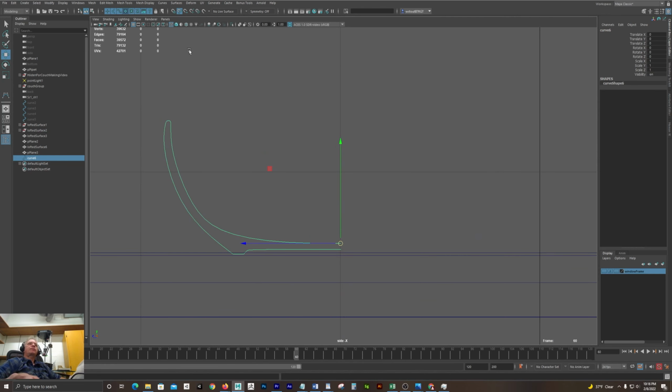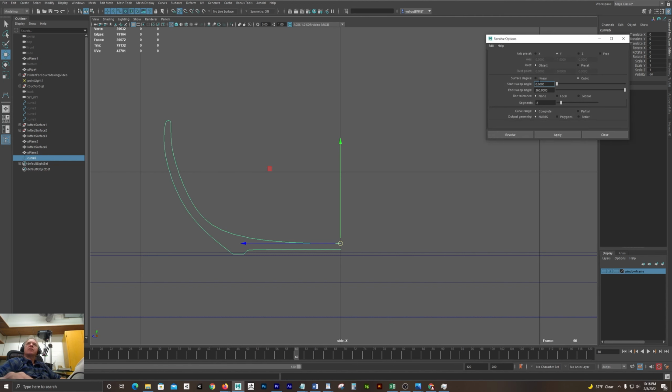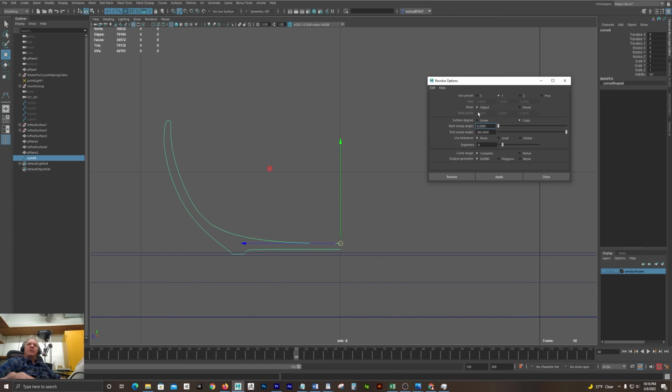Okay. So now I'll go up to another NURBS command for making NURBS geometry. Surfaces, Revolve, options box. Object pivot is how I'm going to create it, and so that's why I want the pivot right there. So it's going to go around that.